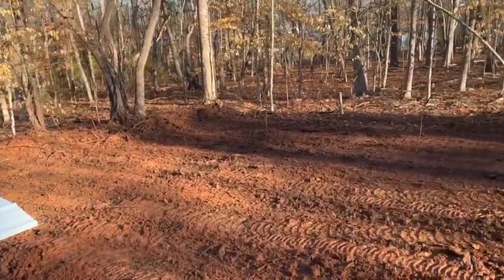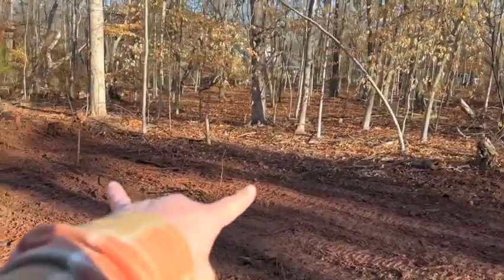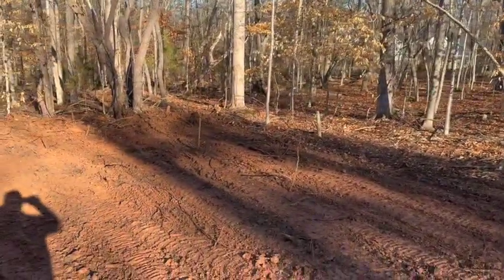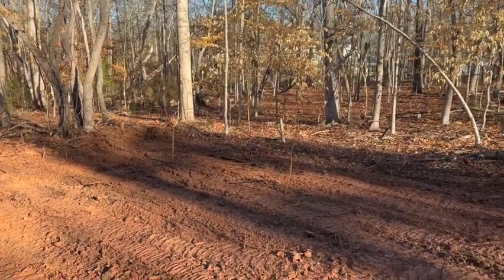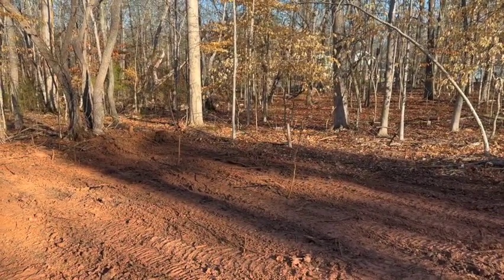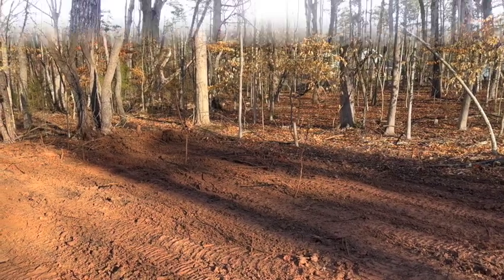Here's the spot to the right of the first one. This one looks a little trickier to me. It's still slanted a bit. Got a couple little trees, I'll get those knocked down, but it's time to go grab some railroad ties and get those up, get at least one up here, and we'll see how level we are.